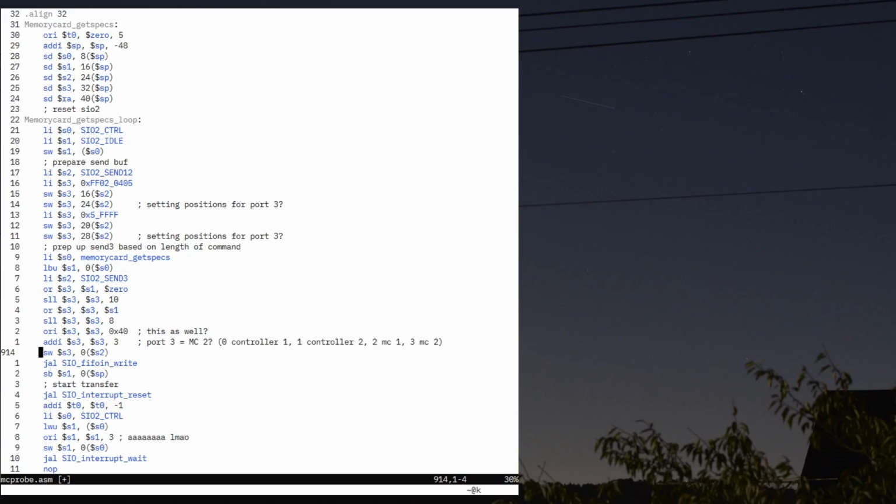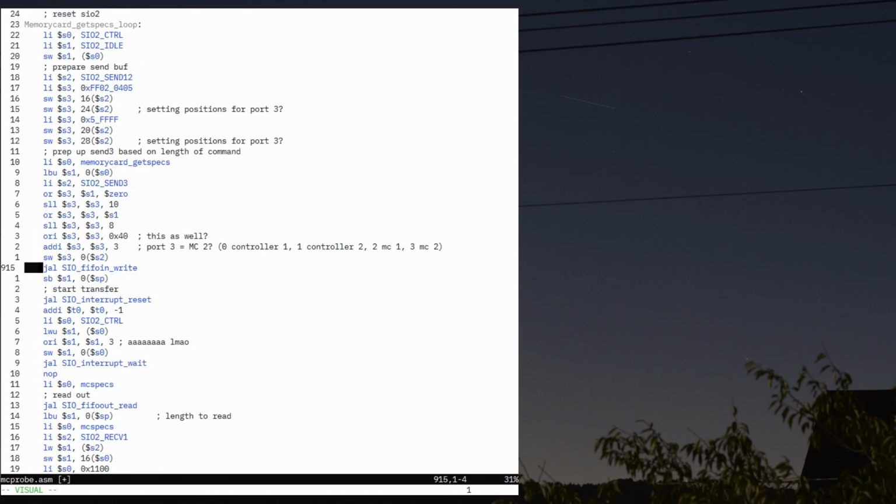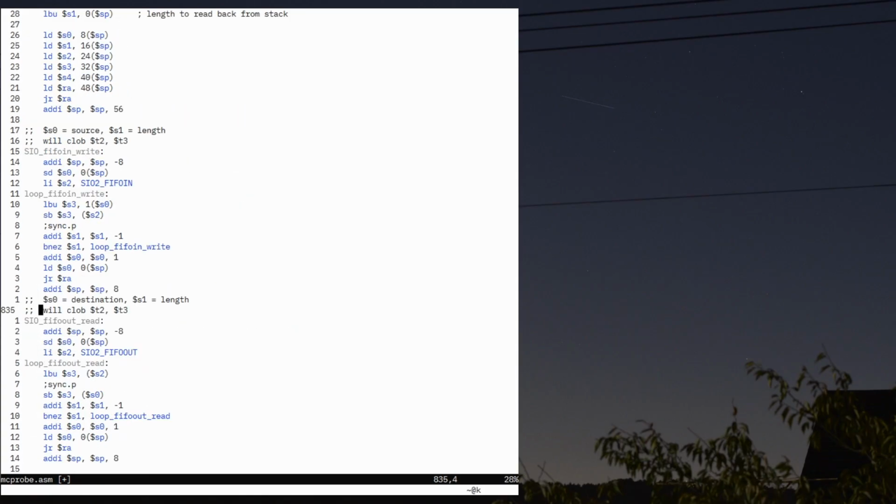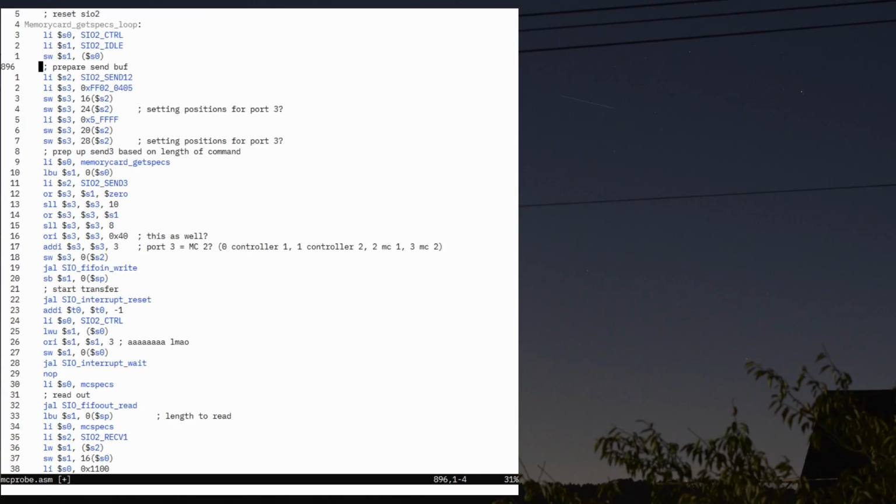Okay, so next we want to write the command into the FIFO in register 1 byte at a time. This is the same subroutine I use for the controller. I store the length of the command onto the stack, so I'm going to use it again later. And so I will just have a quick look at that routine. Here he is. Here's our FIFO in write. Just a quick sort of loop. We load the bytes out and store them into the FIFO, which will just shift them all in. Then we come back.